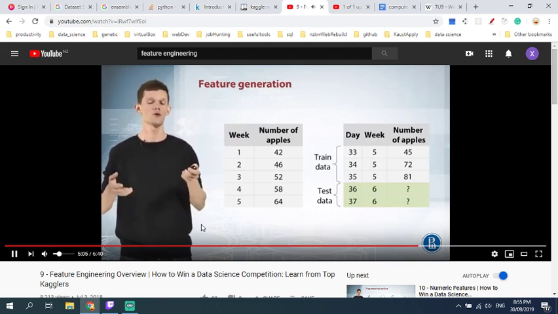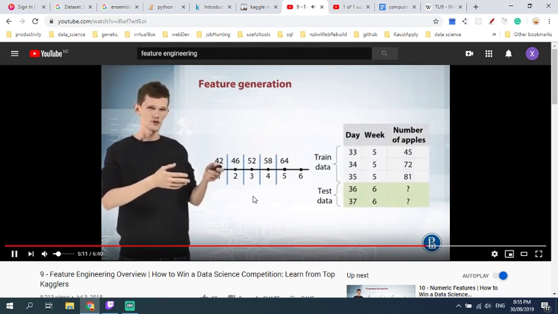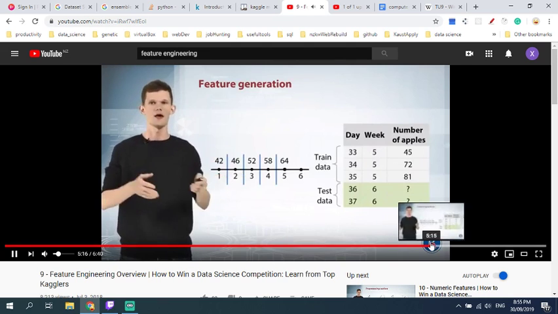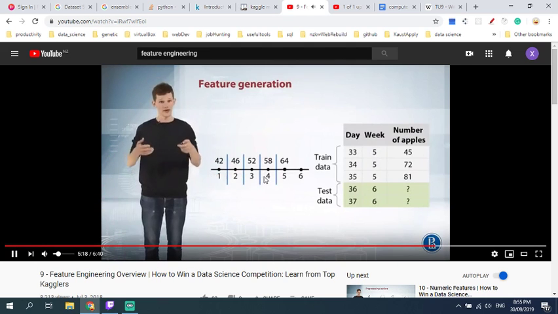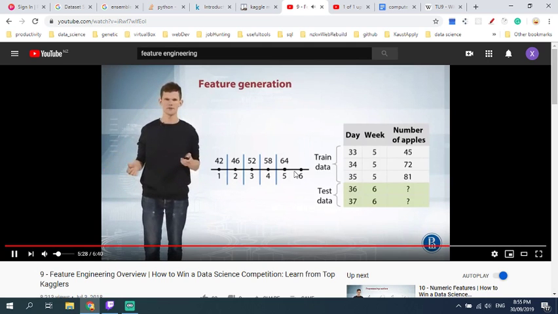So let's plot how a gradient boosting decision tree will split the week feature. As we do not train the gradient boosting decision tree on the 6th week, it will not put splits between the 5th and the 6th weeks. Then, when we predict the number of apples for the 6th week, the model will end up using the value from the 5th week. As we can see, unfortunately, there is no usage of the linear trend here.